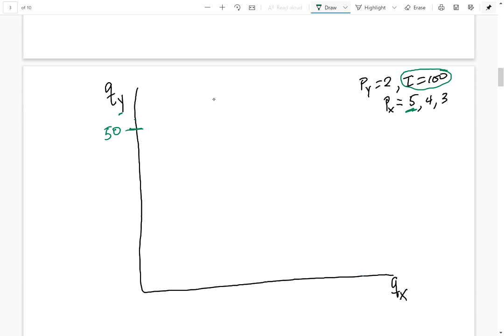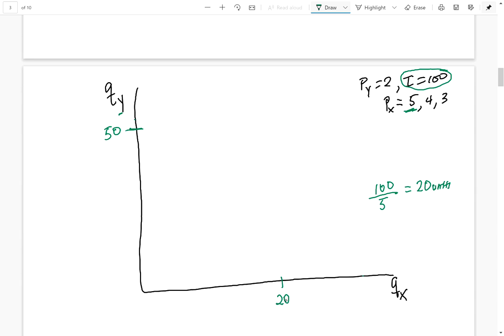So if Rory spends all her money on good X at that price of $5, then Rory will be able to get what? Exactly 20, so that's 20 units. Because we know that the price is decreasing as we go on, it means that she'll be able to afford more, right? She has the same amount of money, but the price is now cheaper, which means she can buy more of the stuff. We're going to put 20 somewhere closer to 0, so we'll have more space to draw as we go on. So we have here, this is 20.